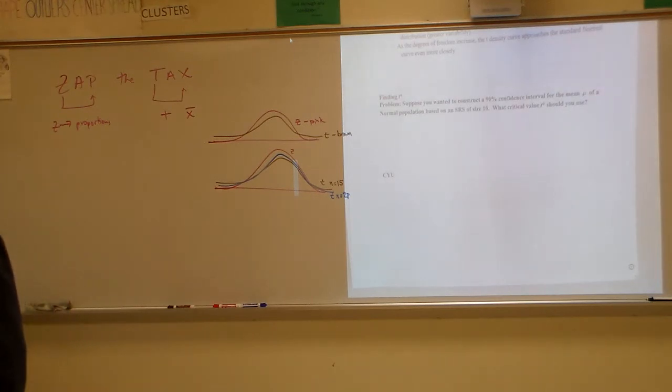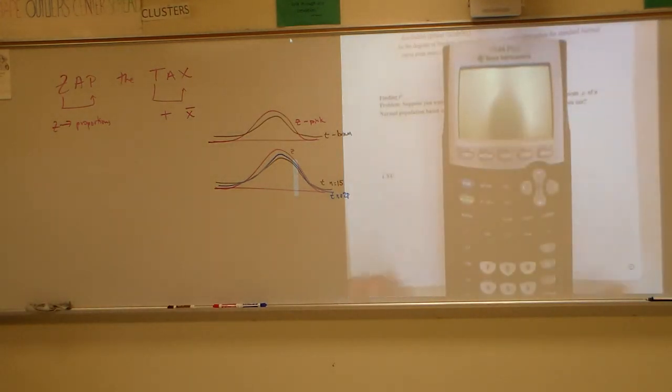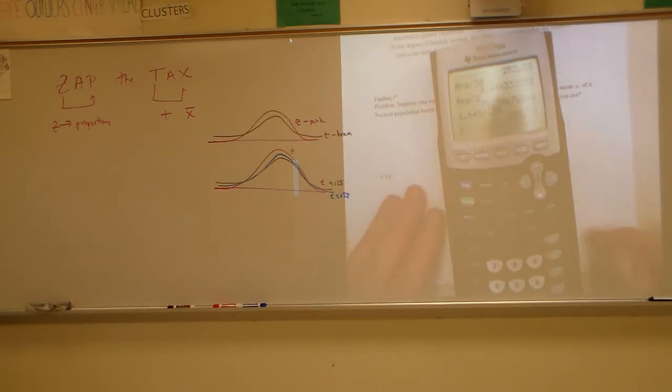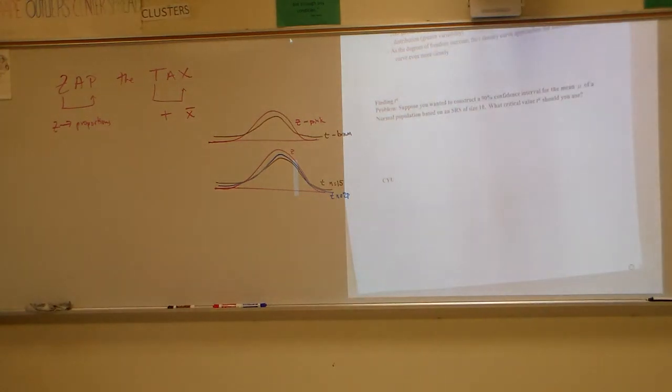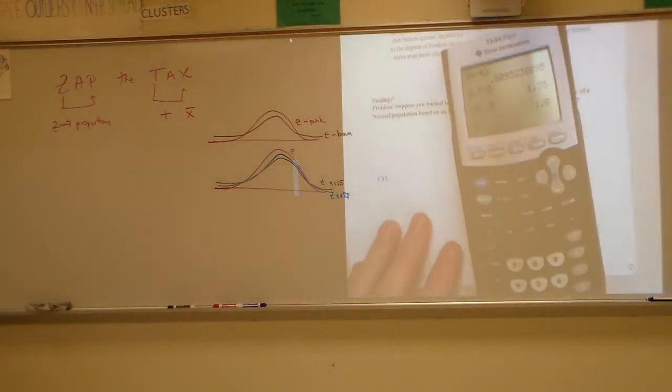So we're going to go to our calculator. Where's my calculator? Here it is. And we're going to turn it on. Now, when we did critical z, we hit second distr, and we went to inverse norm. Okay? Now this calculator doesn't have it, so I got to find another calculator. You guys should all have up-to-date calculators. It shouldn't be an issue for you. So I think I made sure everyone had one with this button on it.